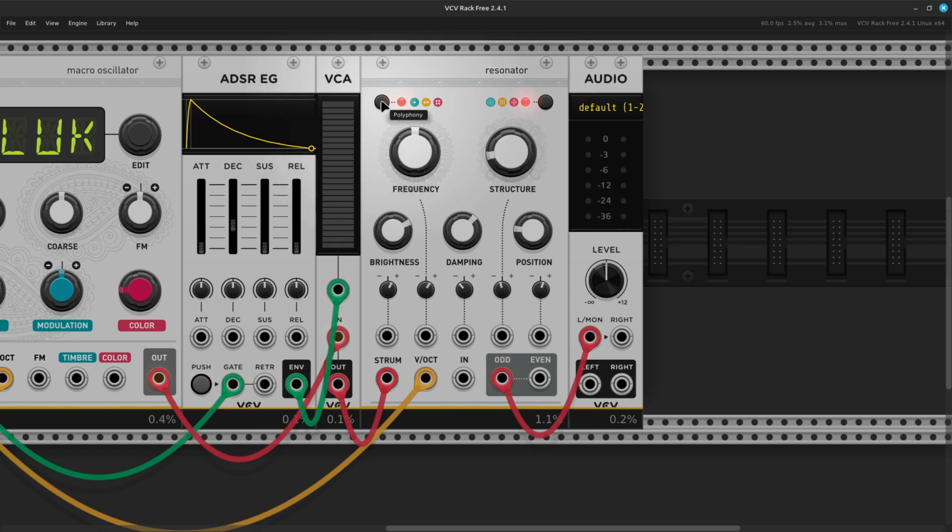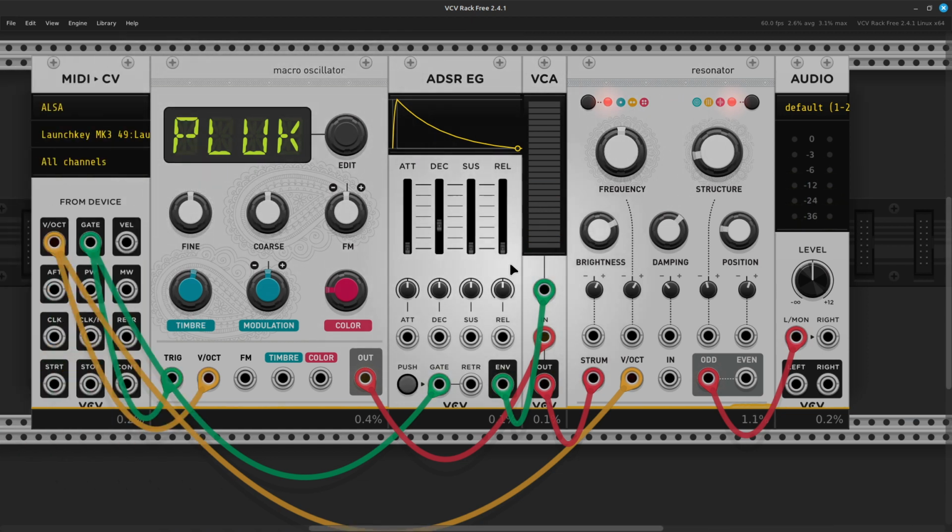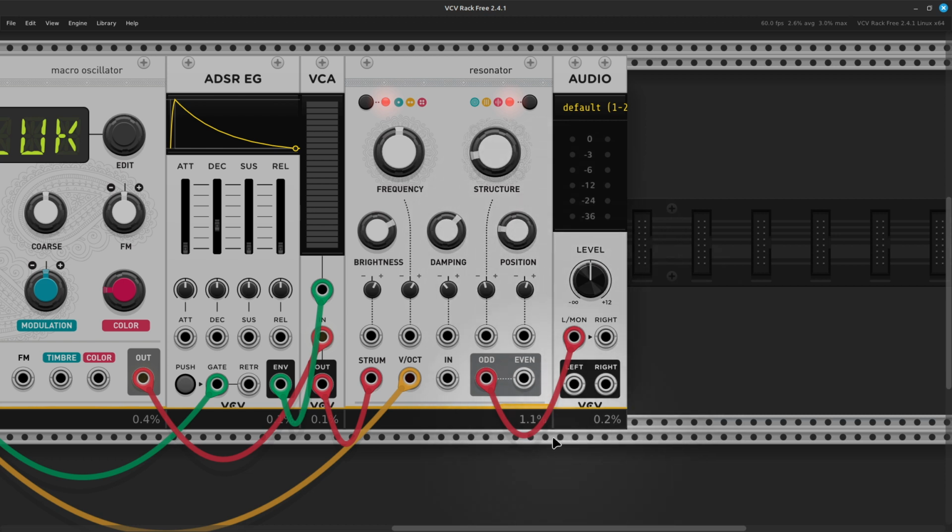I'm trying to play multiple notes, but we would literally have to take this out. And so we're going to do that in a moment, give that a shot.